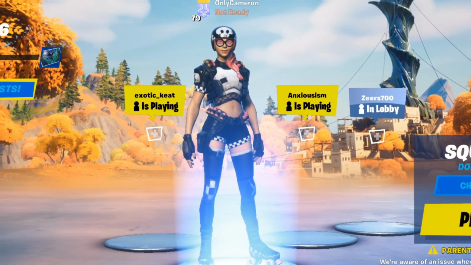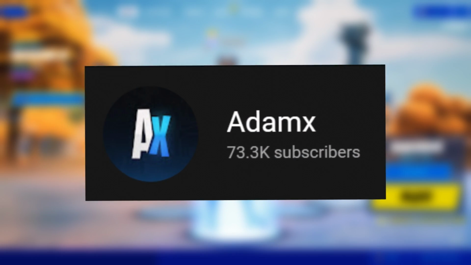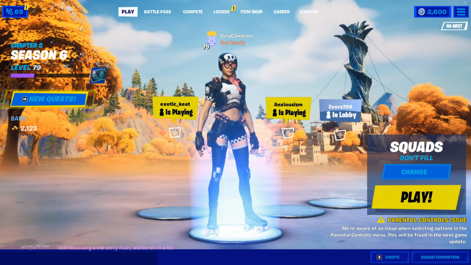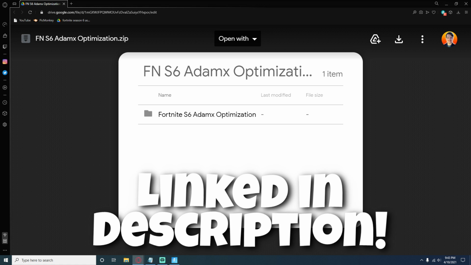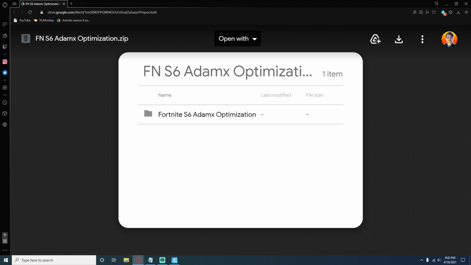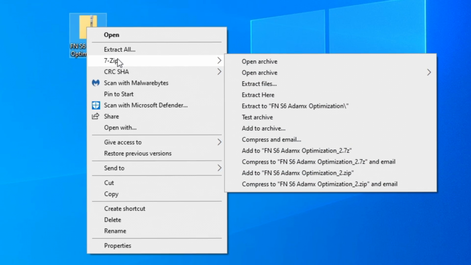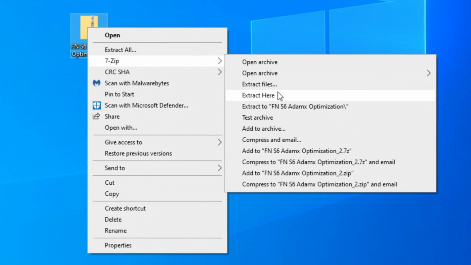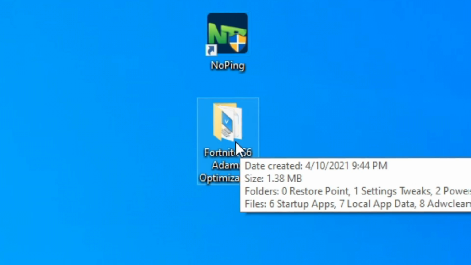For the remainder of this video, we're going to be referencing everything Adam X teaches in one of his latest videos. He has actually the best FPS boosting tips and tricks that I've seen on any other YouTuber on the platform. First off, you guys are going to need to download this file here. There's going to be a link to it in the description of this video. It's Adam X's best optimization settings for Season 6. Once you have the file downloaded, all you need to do is simply extract it. You can use 7-zip if you don't have an extracting software, but pretty much just extract it to where it's at. With the now extracted folder, now we can begin the FPS boosting tips and tricks.